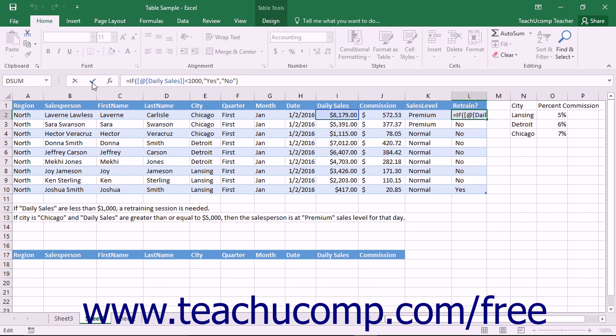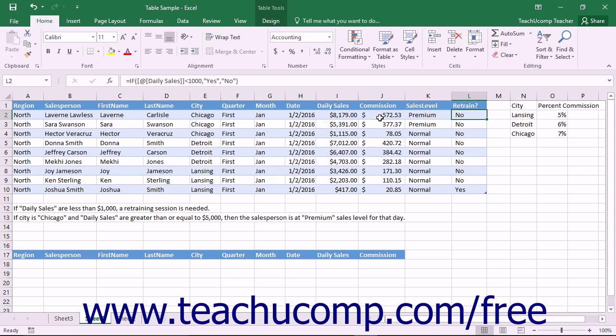Note that if you want the formula to display a text response for the true response or the false response, then you must place the response inside of double quotation marks. If you want the cell to display dates, those must be enclosed within pound signs. The only time you wouldn't mark the type of value to return is if you want the cell to display a numerical result or calculate a formula.